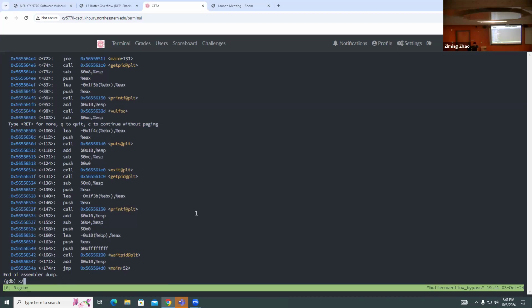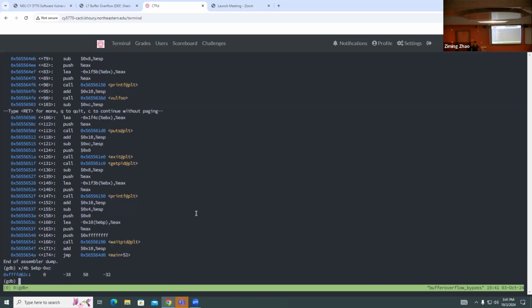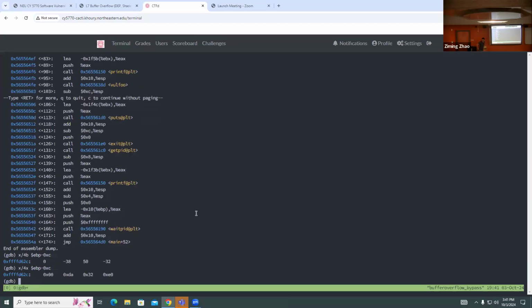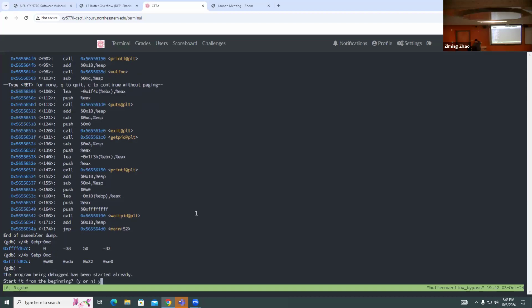So we examine, let's say, 4 bytes at the address EBP minus 0xC, in hex. You can see that actually the first byte is 0. The first byte is 0, and the other bytes are random values. I can prove that they're random if we run this again. We run this from the beginning.